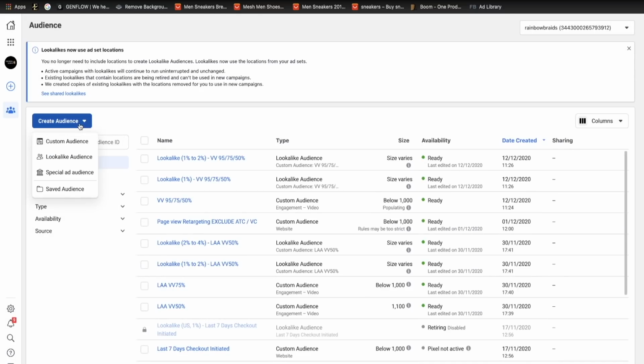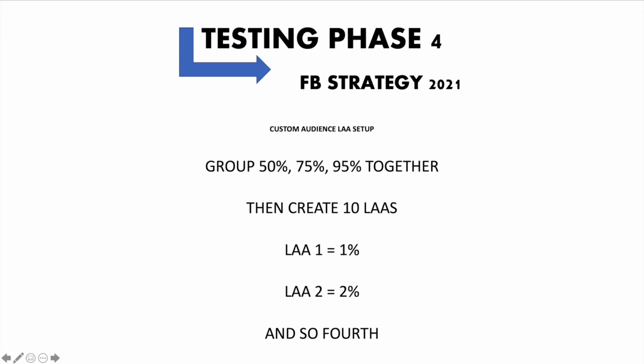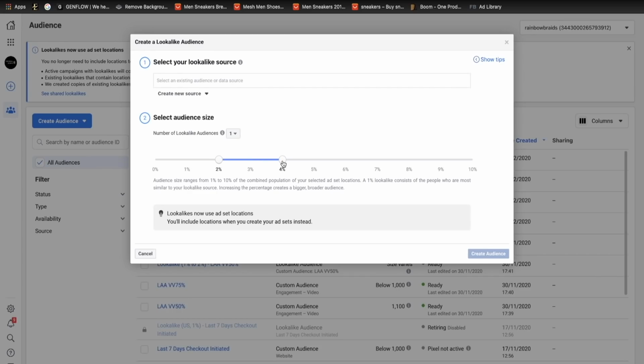And then we're going to do the exact same again, guys, lookalike audiences, and you're going to select your source again, but this time you're going to be doing 2 to 3%. So you're going to change this to 2 to 3%. And then you're going to do it again and again and again. So I'm not going to do it all the time because it'll take too long. So you'll do 2 to 3%, you'll click create audience.